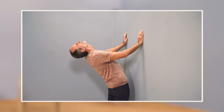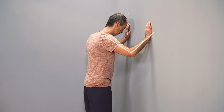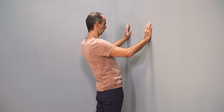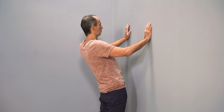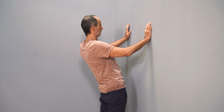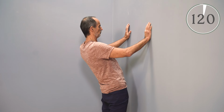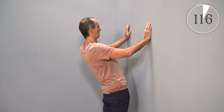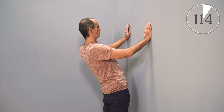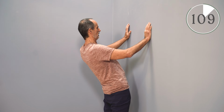We will start right away with the most important exercise that counteracts the negative effects of sitting. Please find a wall, position your elbows against the wall, shoulder width apart, push your hips forward, and make sure your stomach is pulled in as much as possible, that your navel is pulled towards the lumbar spine. Then you notice the stretch directly in the hip, in the groin, maybe it pulls into the back. Really nice, always further in there.